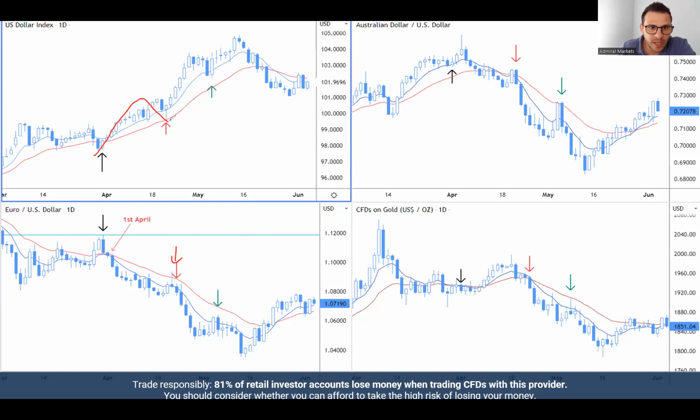We see the market put a higher high, a new high here, is pulling back, and we see this bullish engulfing pattern here, which is a very strong buying indication. What can we see on the Euro USD? We see a bearish engulfing, not that strong, because it didn't close below this low point here. On the Australian dollar against the US dollar, we can see another bearish engulfing here. Again, it didn't close very strong, but what can we see on the gold chart?